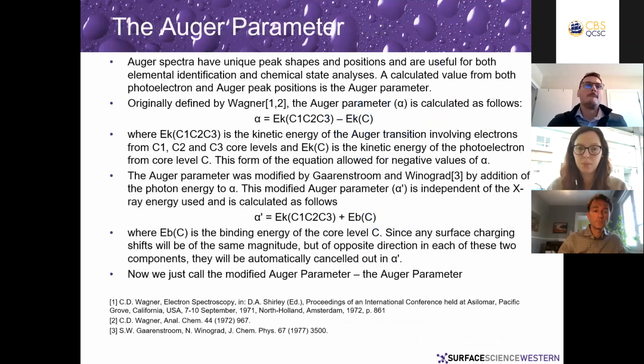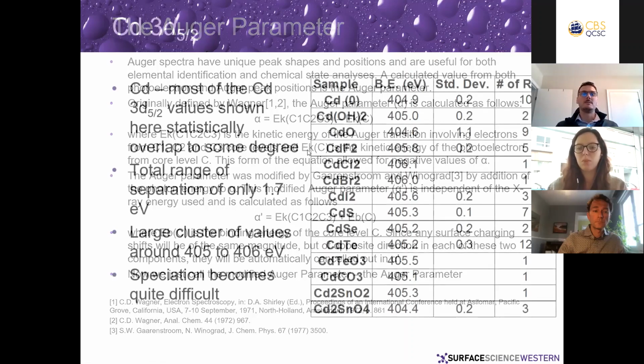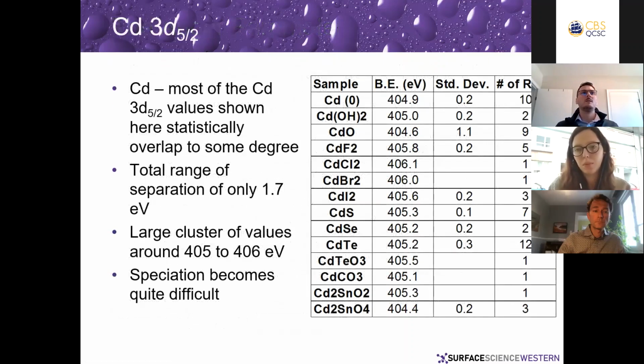In the spectrum, you'll note we have our core electrons, but we also see Auger peaks in the X-ray photoelectron spectrum. If you take the addition of the kinetic energy of the Auger electron transition and the binding energy of the core electron transition, you get what's called the modified Auger parameter. And I won't go through the math here because they'll all fall asleep, because I know I will.